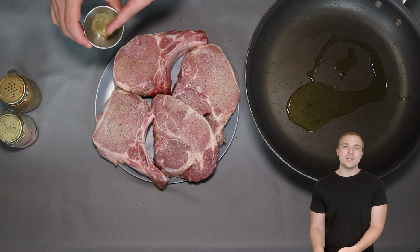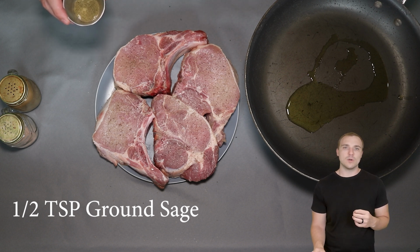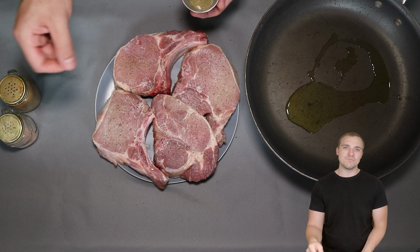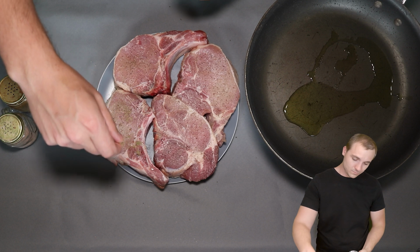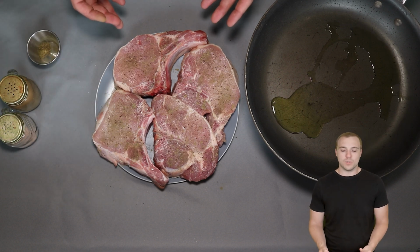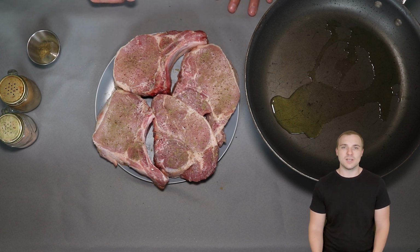And in this little container right here, I have about a half teaspoon of ground sage. I think sage and pork goes amazing together, so I'm just gonna go ahead and sprinkle this on there. If you have it in a shaker, go ahead and just shake it on, but I don't have that, so I'm just gonna sprinkle it. And of course, we are gonna wanna do both sides, but you probably don't need to see me do that, so I'll catch up with you guys after I've seasoned the other side.